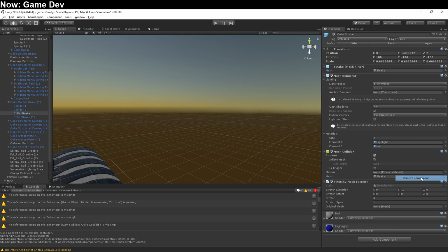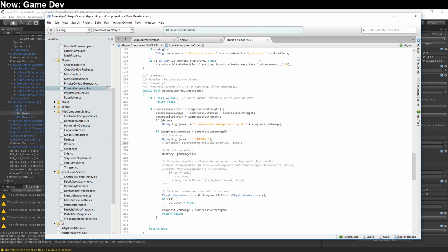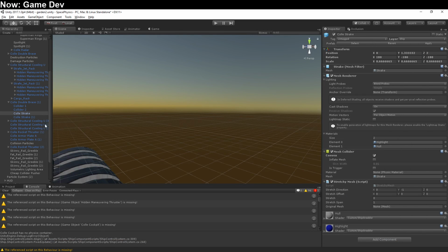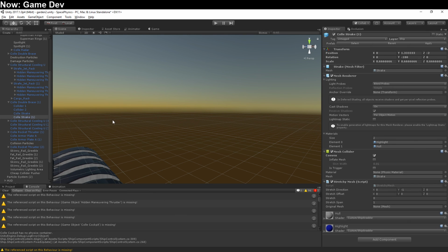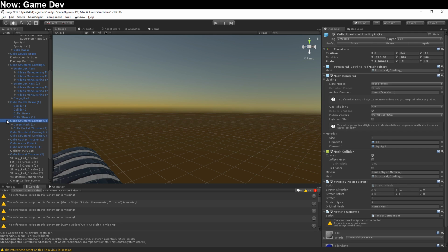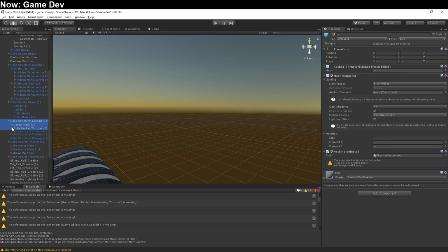Don't edit it, just remove it. What is it making me edit? A physics component? I know this is just the most interesting thing to watch. I guess this sort of thing happens from time to time, sorry.